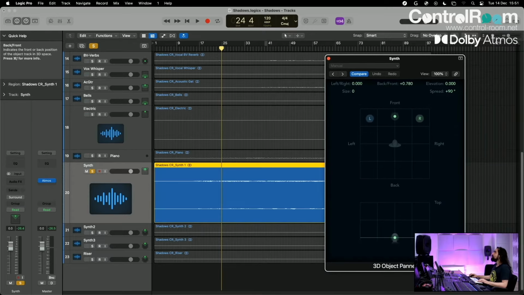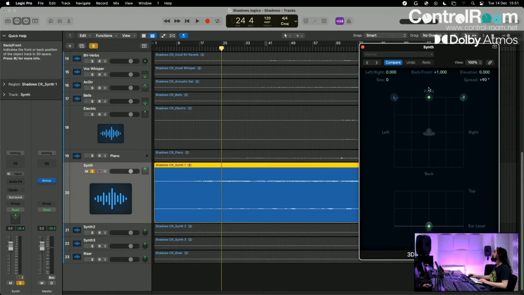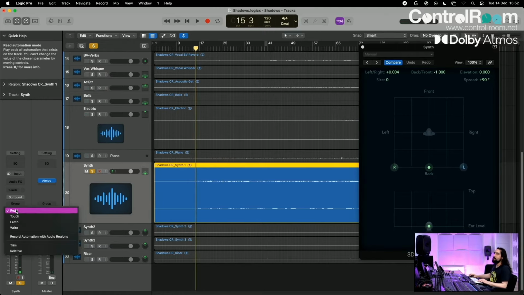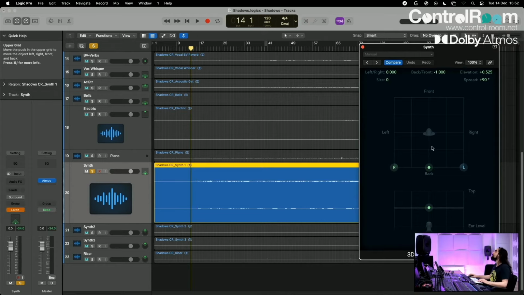But I want to try and do something fun with this panner, because this panner is quite different from other panners that I've used on other DAWs. And I have a feeling this front thing, we could do something kind of cool with this, but I've still yet to try, yeah, maybe something even just like that would be kind of cool. But at the back, maybe just a sort of gliding and doing something. Let's try to give that a go. Set that to latch. Okay.